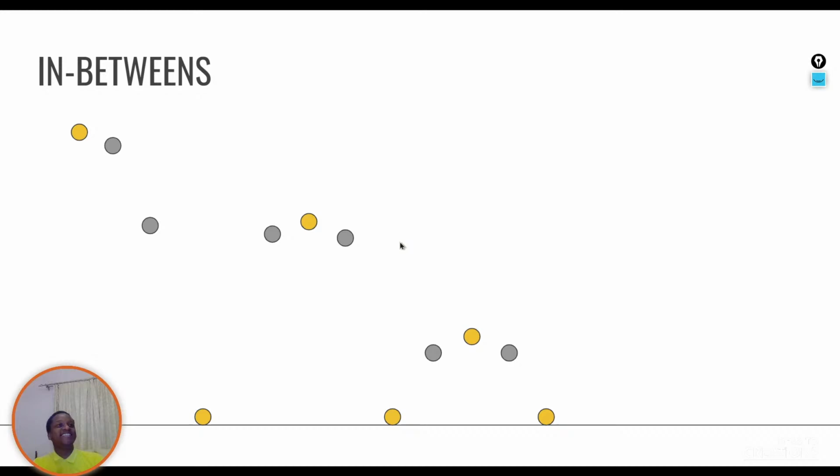So the in-betweens are in gray. Before we had the yellows, and now by adding the in-betweens, which is these gray dots here, I think even just by looking at this, you can already tell it's starting to make a bit more sense. We can already start to see that there's a curve happening here just by defining these 2 points, and we're also giving the easing that's happening up here as the ball comes back up. And another, I forgot to point out when I was showing the keyframes, but it's cool.